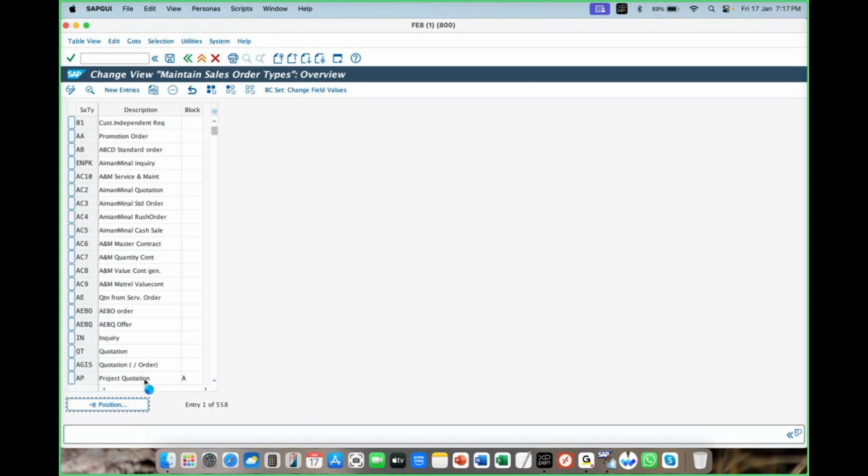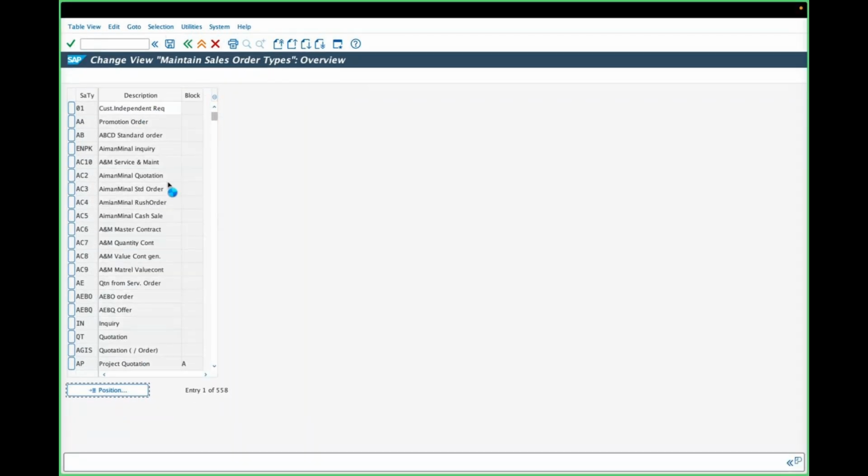That is ZAR. It may hang up multiple times, so be very patient, please. And if it is processing for a long time, simply log out and log in again.